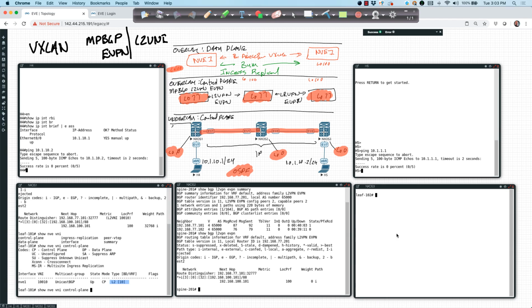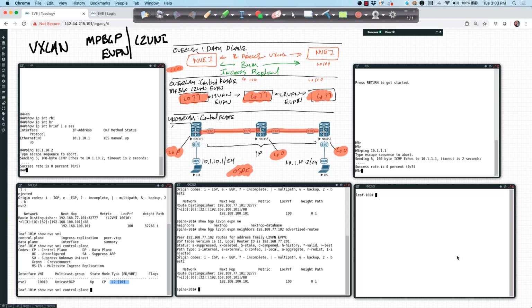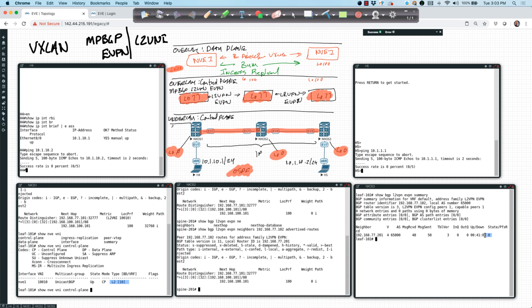So what I want to do is see if I'm able to send it over to 9K3. I'm going to say show BGP layer 2 VPN EVPN neighbor 192.168.77.101 advertised routes, and see if I'm advertising those prefixes over. And indeed, I am. Then when I come over to leaf 102 and say show BGP layer 2 VPN EVPN summary, we notice I'm not receiving anything. When I take a look at the configuration for my system, there's absolutely nothing there. There's no routes, which is what I would anticipate.